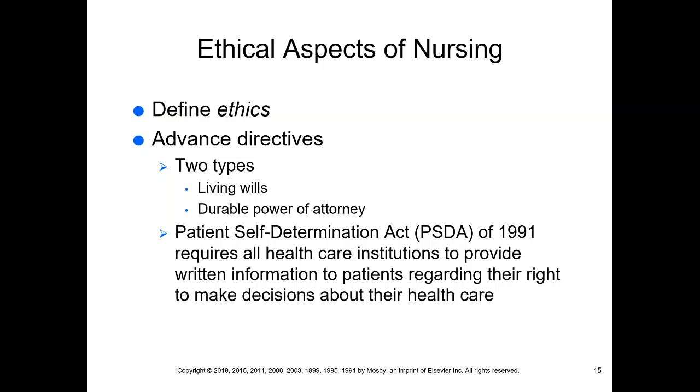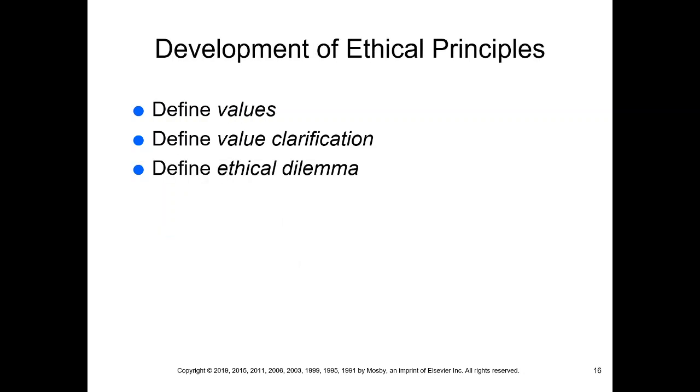The Patient Self-Determination Act in 1991 requires all healthcare institutions to provide written information to patients regarding their right to make decisions about their health care. Okay, development of ethical principles. This is defining values, defining value clarification, and defining ethical dilemmas. Okay, so we're moving over to pages 34 and 35. This is like in box 2-11.